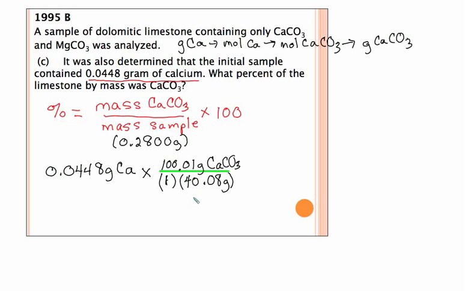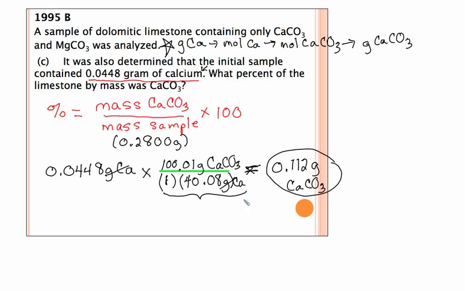Now, if we inverted this and then multiplied by 100, that's actually a percent composition. What would be the percent composition of calcium within calcium carbonate? All I've done is invert it so I can get my grams of calcium to cancel and end up with grams of calcium carbonate. And it's a little bit quicker than doing this whole string of calculations there. And when I do that, I get 0.112 grams of calcium carbonate must have been present to analyze a sample and find that many grams of calcium. So if you're asked for a mass to a mass within or a mass within to the mass of the substance, you can use that percent composition ratio right there to help with that.